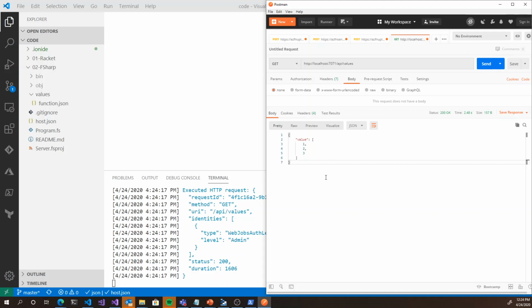And again, we get that same result. Okay, so that's essentially it for this. In this whole talk, I've shown you how you can use Azure Functions custom handlers for two particular scenarios. One scenario is in the event that Azure Functions, the host or the runtime, does not natively, out of the box, support a particular programming language like Go, or in the case that I showed here, Racket. In those instances, you can use Azure Functions custom handlers to extend Azure Functions so that your application written in a non-supported language can run as a serverless application.